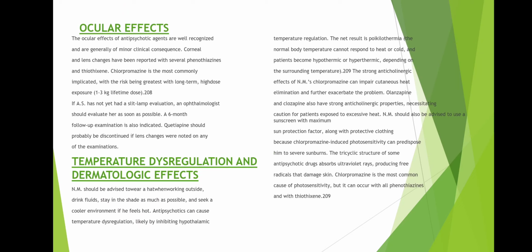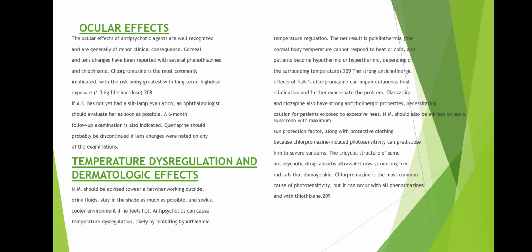Okay, now let's move to the ocular effects. The ocular effects of antipsychotic agents are well recognized and are generally of minor clinical consequence. Corneal and lens changes have been reported with several phenothiazines and thioridazine. Chlorpromazine is the most commonly implicated, with the risk being greatest with long-term high-dose exposure, 1 to 3 kg lifetime dose. If AS has not had a slit lamp evaluation, an ophthalmologist should evaluate her as soon as possible. A 6-month follow-up examination is also indicated. Quetiapine should probably be discontinued if lens changes were noted on any of the examinations.